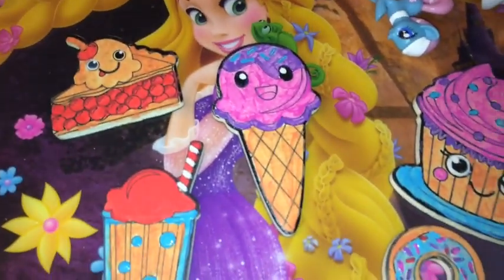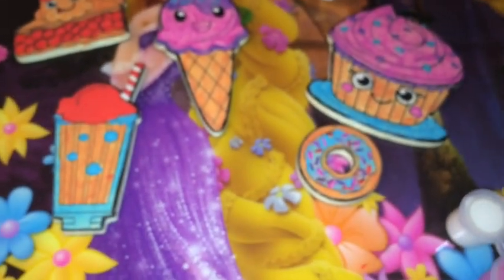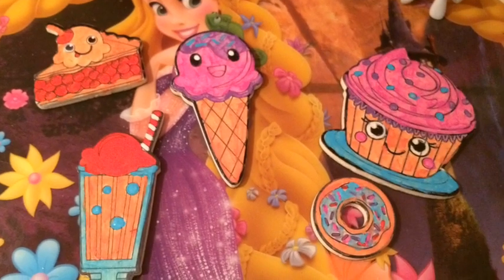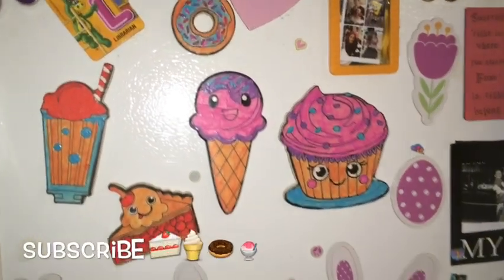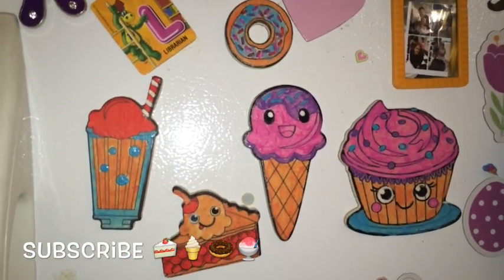This is so easy to do and so much fun. Only one dollar. That black — this is so cute and sweet. So we got 99 cents. You can go to Dollar Tree if you want; maybe they have it. But 99 cents, remember — 99 cents. Check it out in the 99-cent store. One dollar, and you can have a lot of fun with this.